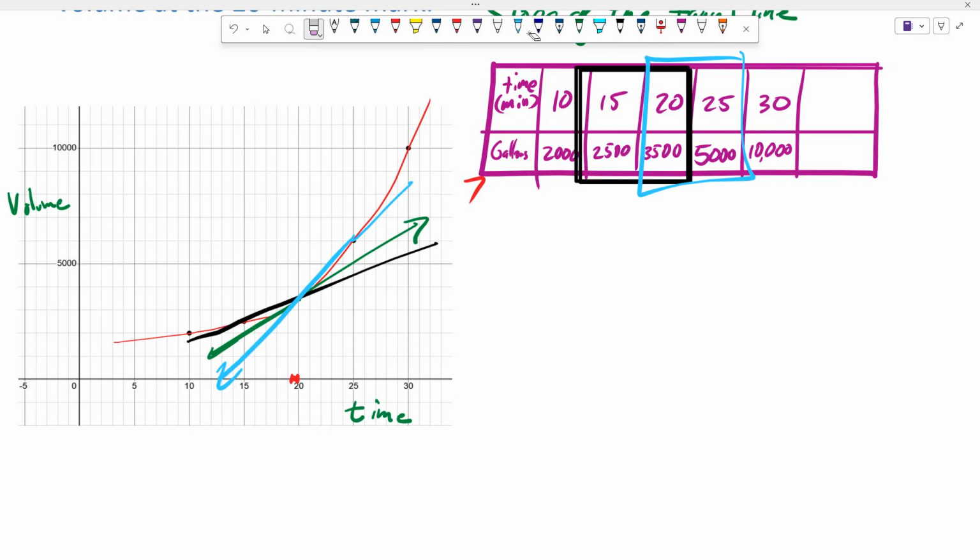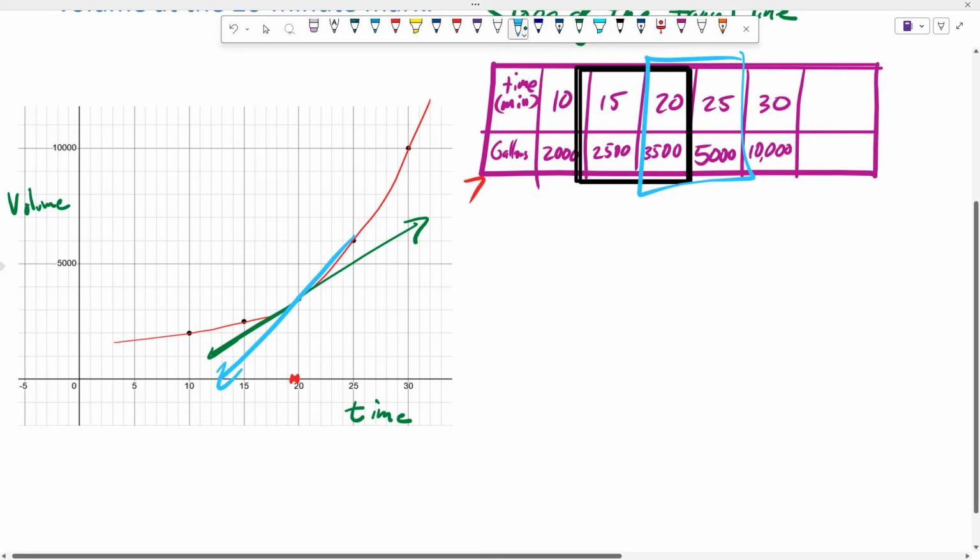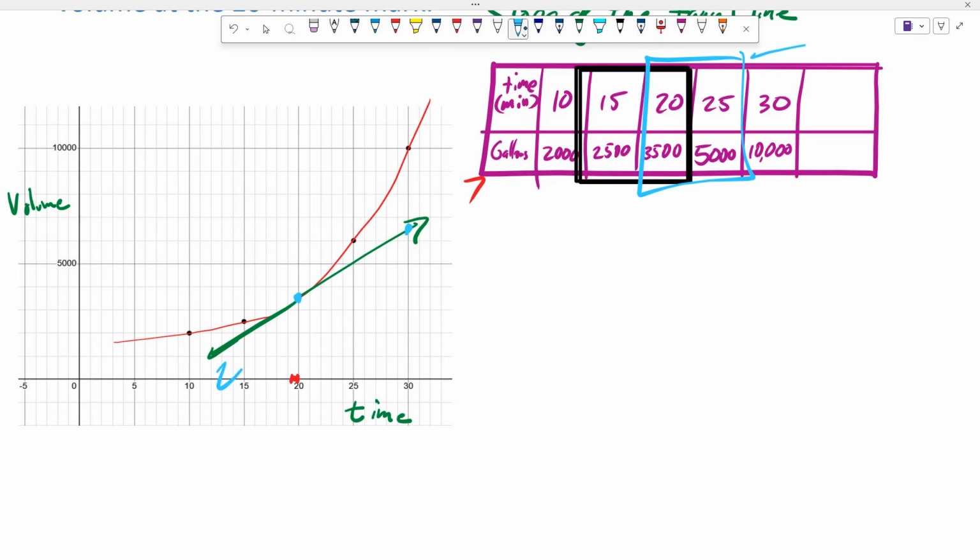One idea, not the best option, is you could just draw the line where you think it is, and then we have one point, and then just get another point. That'd be a guess. But it's probably better to use this data. So let's do that. In fact, that is what we're going to do. We're going to find the average rate of change on the interval 15 to 20.